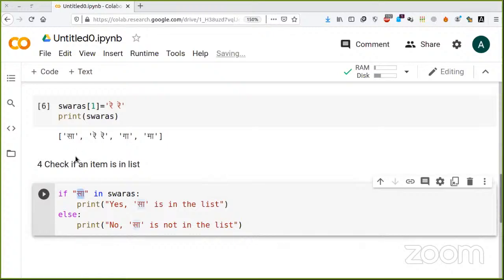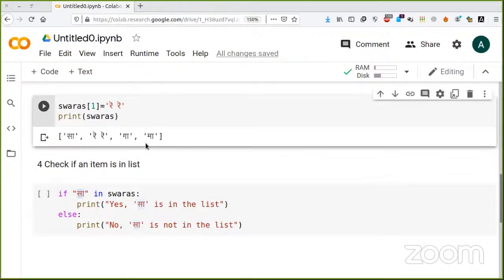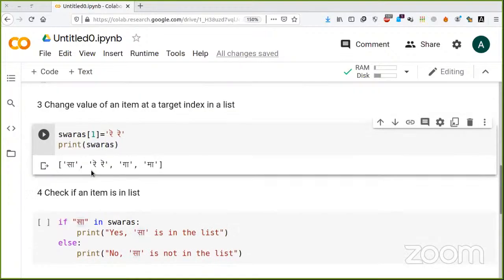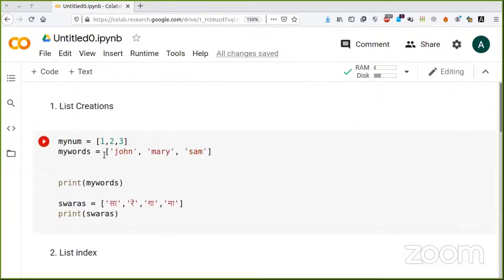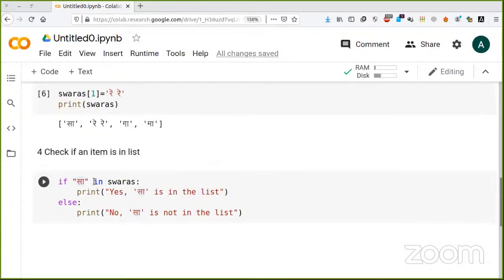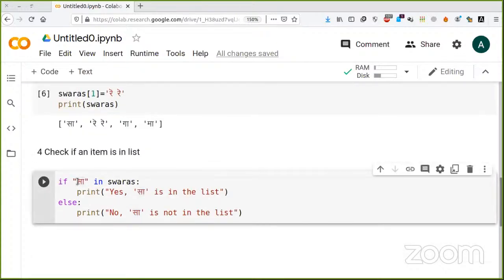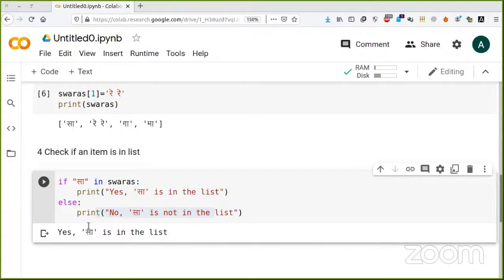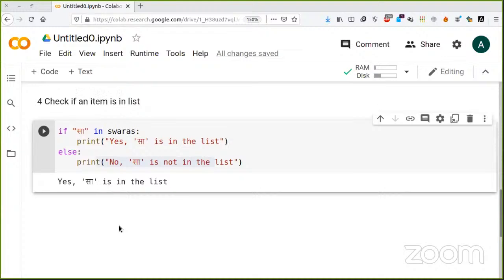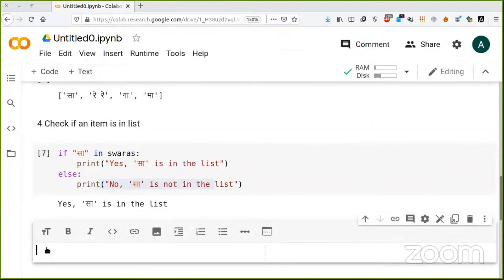I guess if you have prepared a list in Unicode, or let's say you have some uppercase lowercase in some manner like this, you should look for the exact word, and only if the exact word is matched will it give some results. So as you can see, if size is in swaras, then you can say print yes, it is there, else you say no. And as it is still existing, the output spits out an appropriate answer. So I hope that was pretty clear.